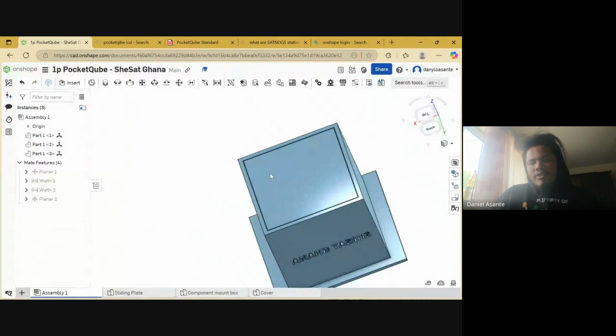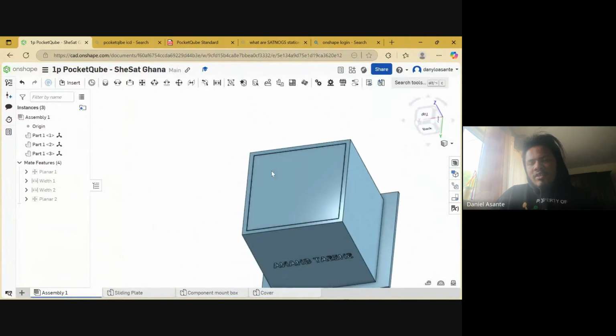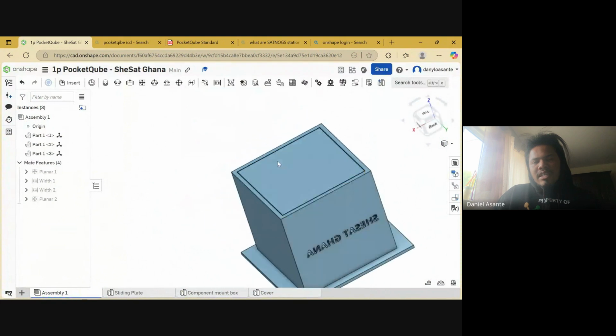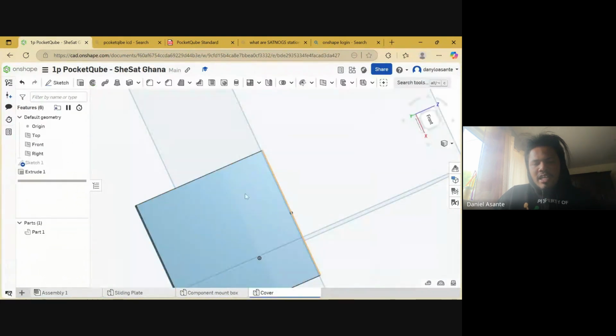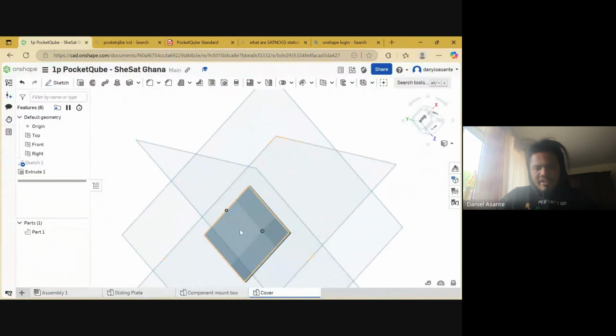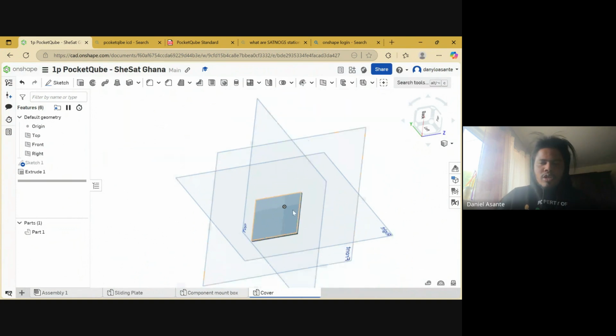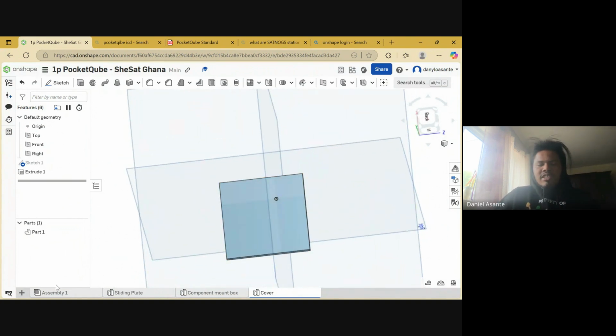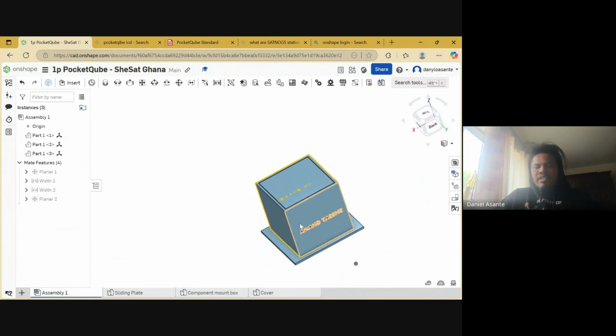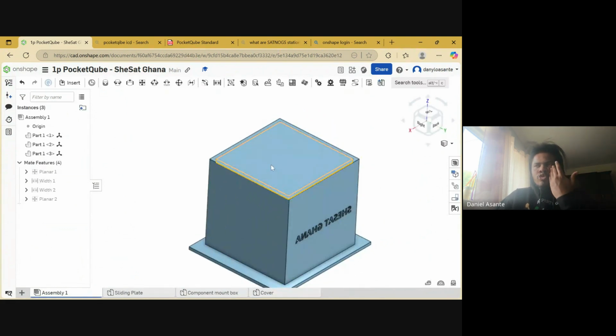It's floating. So I think what I did was I came back to the cover here in a part, right? And then I created like an extrusion here for just like mounting holes. So I'll just show you how. So basically it depends on you. Currently it's floating, right? So you as the structural or mechanical engineer, you have to look at how you can fix this plate.